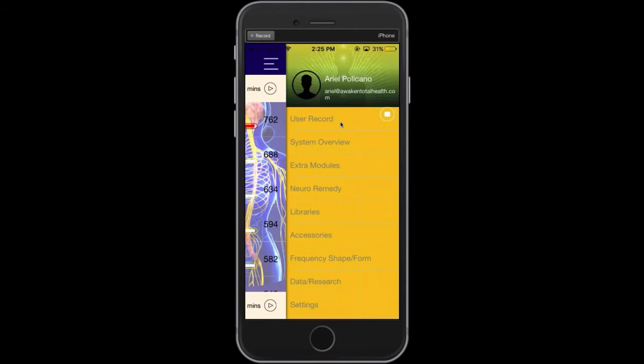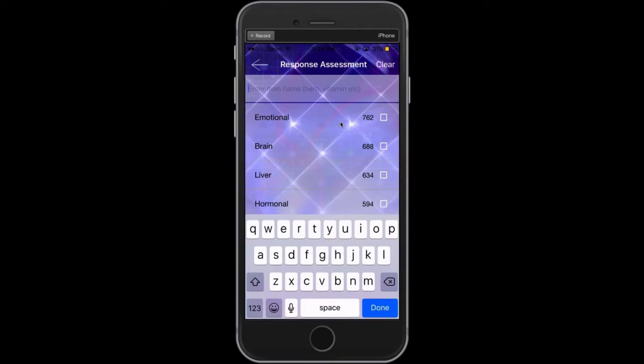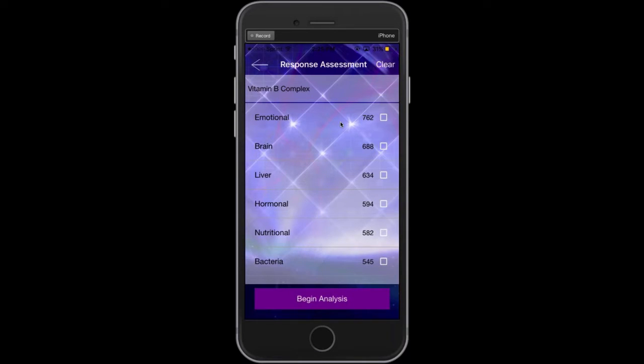So I'm going to go here, I go to extra modules, I go to response assessment, and I'm going to type in, gosh, I have to think of a new remedy here. Let's say vitamin B complex. And then I want to see how the scores change here. So here, I'm going to tap the ones I'm interested in seeing the change scores on.